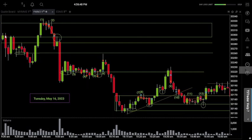So we initially had a sell-off. We pulled back into the zone that was established from the pre-market. We created a double top, and then from that point forward, we had a lower high a little bit further down, and then we pushed down a little bit. But then look at this. We had a big, huge, sharp swing all the way back to the upside to retest the top of the zone that was established in the pre-market.